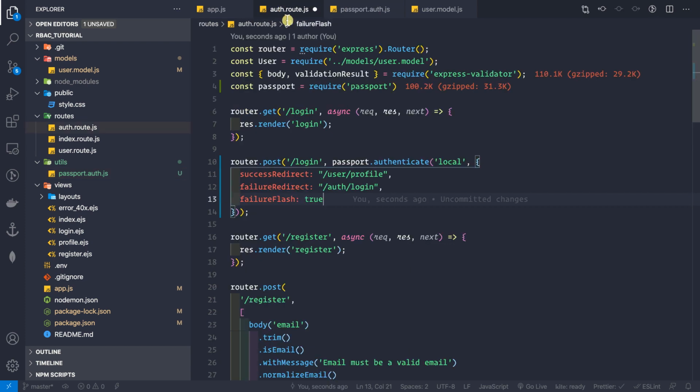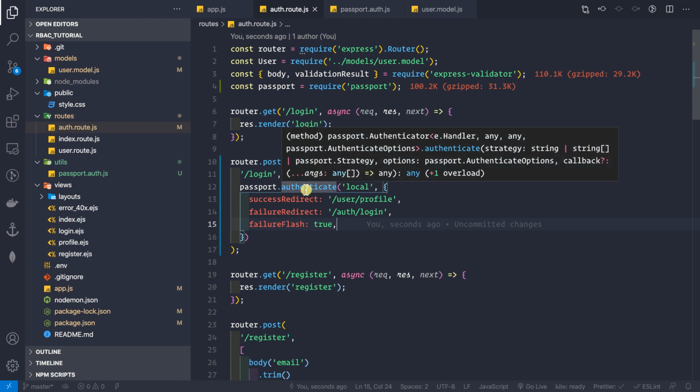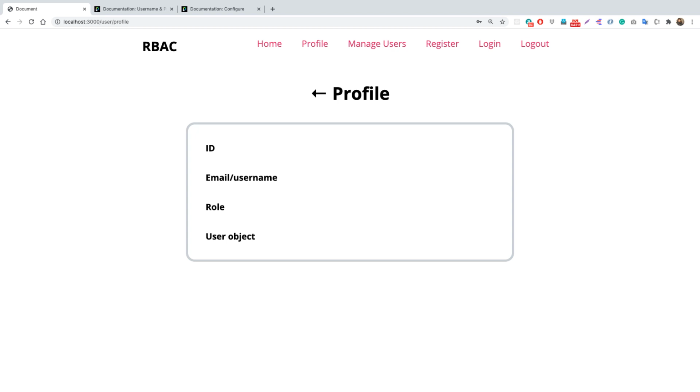So now let's go back to our authRoute.js and save this application. Now if I try to log in inside my application, I should be logged in. So let's go back to our application here and reload. We are on the login page, and let me try to log in with this email, that is johndoe@gmail.com. The password should be 12, and if we click enter, we see that we are taken to the user profile page, and we know that we are logged in.